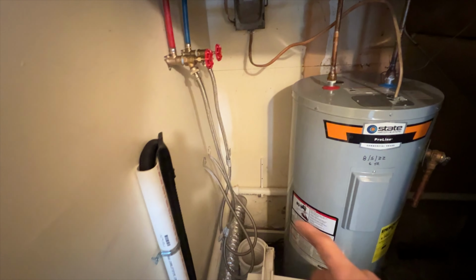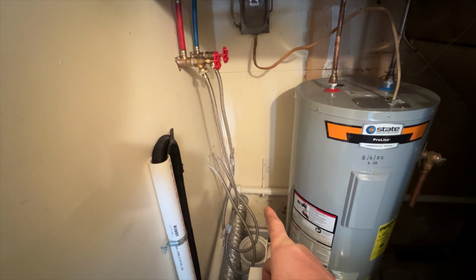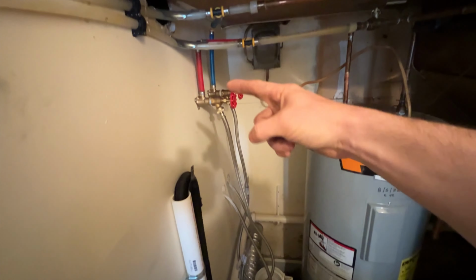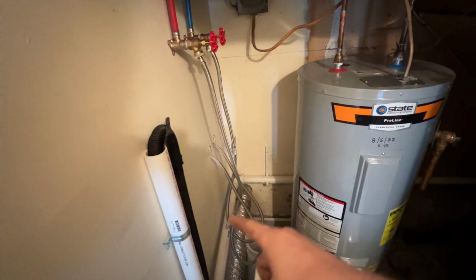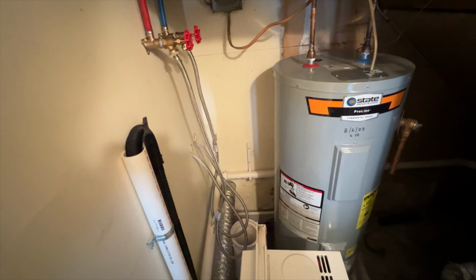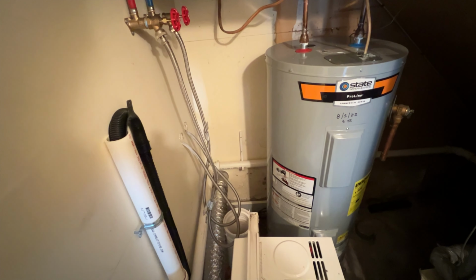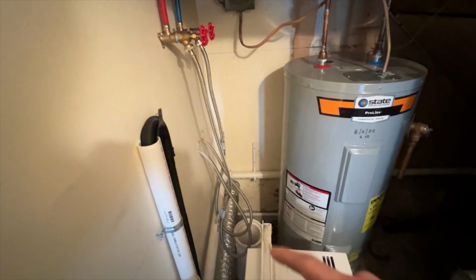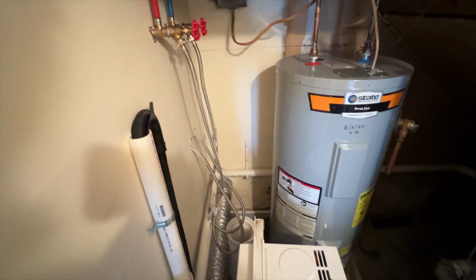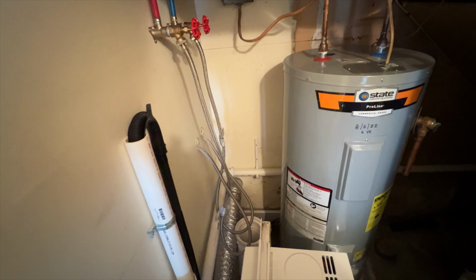So I think what we'll do is, I'm thinking I'll put it out right here, kind of in line with that dryer vent, off to the side a little bit, give it some clearance, and then we'll come off the cold here, drop down, sneak it behind this line here, and then we can run it over and across, and we should have enough room to get by everything and make it look pretty. We'll be able to put a stop in for it and should be good to go. So let's poke out there, drill out there, and get a hole in the wall.